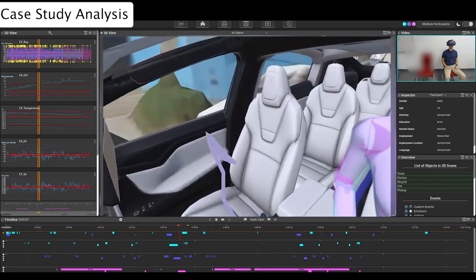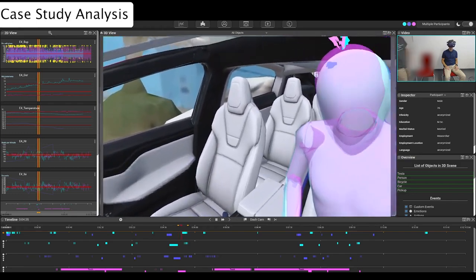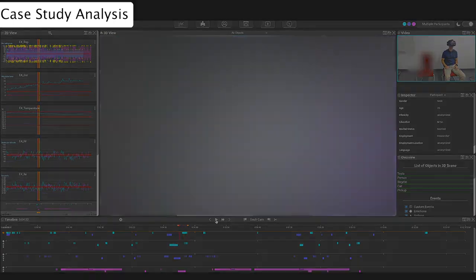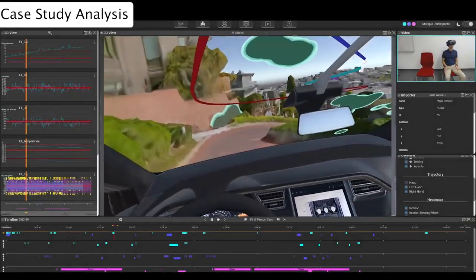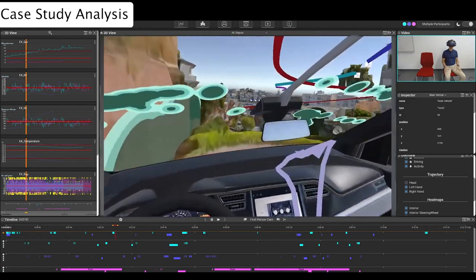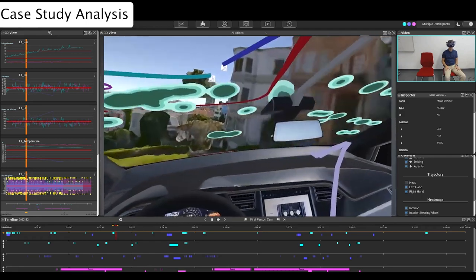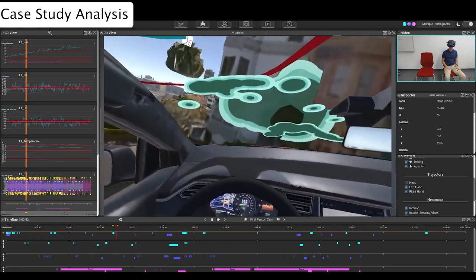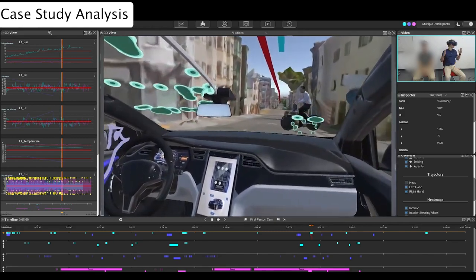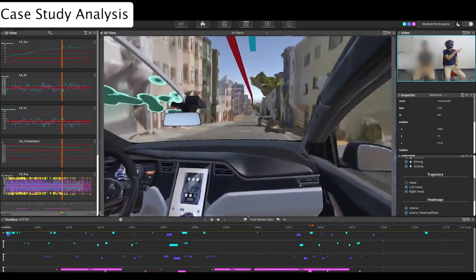The head movements indicate that participants mostly ignored the other passenger, except during an initial conversation. The in-vehicle heatmaps show a widespread pattern, indicating that participants likely were curious about the unfamiliar setting and explored the interior by looking around and touching it. The heat maps in the environment also reveal that participants interacted with the unexpected cyclist.